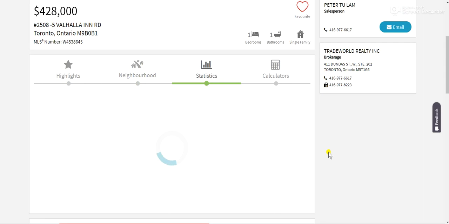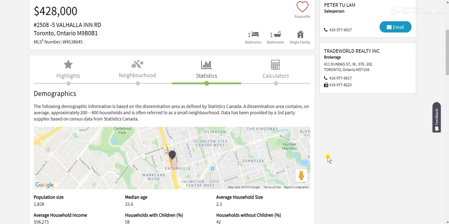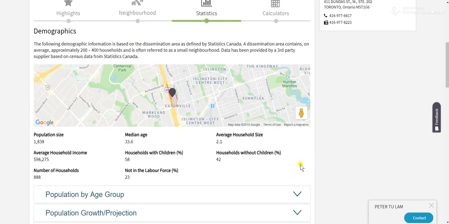So stats. Let's see, what do we have here? Ooh, I can't wait, but I'm gonna have to. Okay. Look at this. Median age 33.6. I think I could get along with those people. Ooh, there's a lot of households with kids here. Average house size 2.1. That 0.1 might be a little small dog or something. Who knows? Because 0.1 of a person, not very big. Households without children. Well, look, somebody can do math. That's excellent. As far as this goes, this kind of gives you a rough idea.